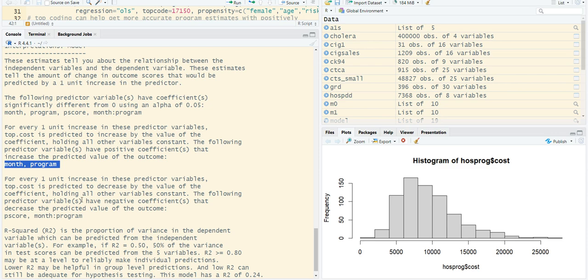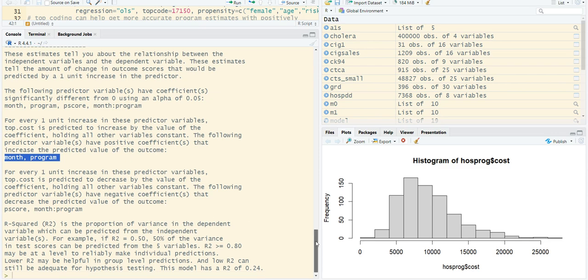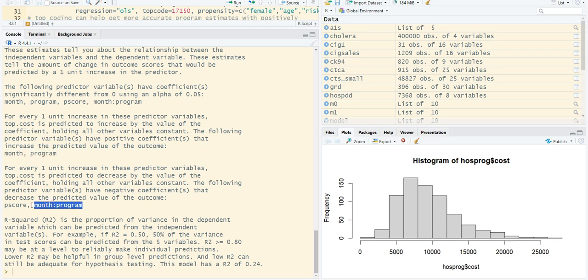And then below that we see the coefficients that are negative, and those are p-score and the month by program interaction. And so that's actually a good thing. We want to see that we're going to have lower costs.